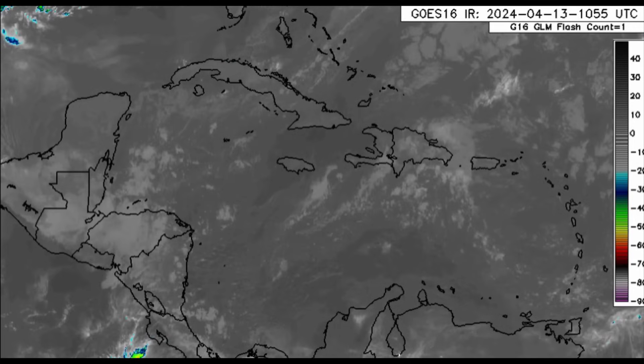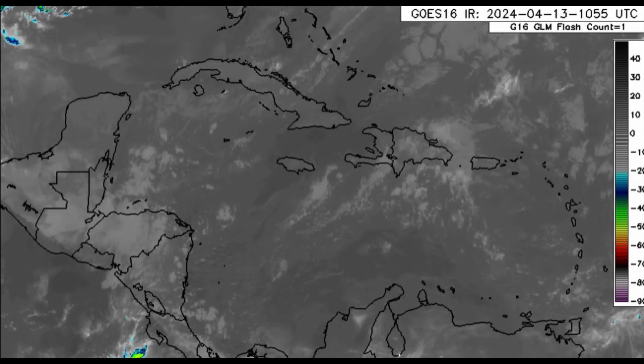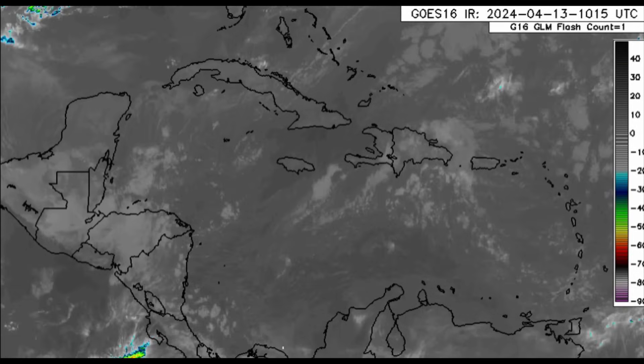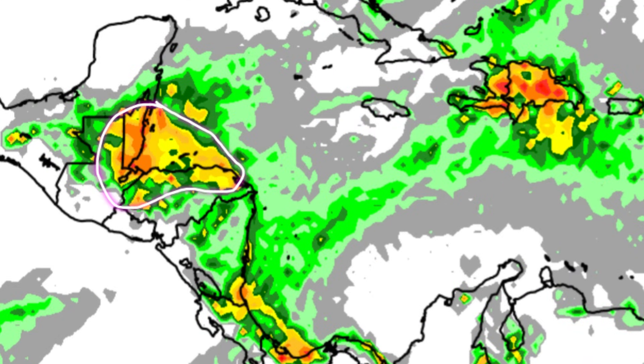For other areas such as most of Cuba, parts of the Bahamas, Jamaica, the Cayman Islands, and the ABC Islands, not much is going on — it's a beautiful morning, the sun is out, but it's going to be another windy day. As it relates to rainfall activity, as the map becomes more colorful that is indicative of more rain for that particular area, and we're seeing more of that color within the vicinity of Belize, the Keys, and the Bay Islands of Honduras.